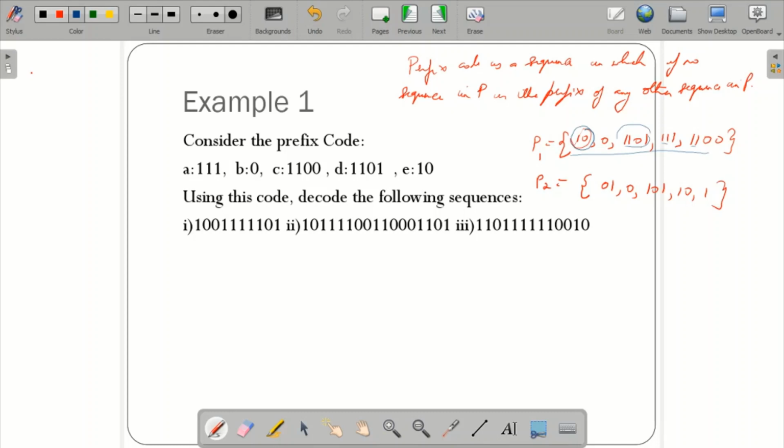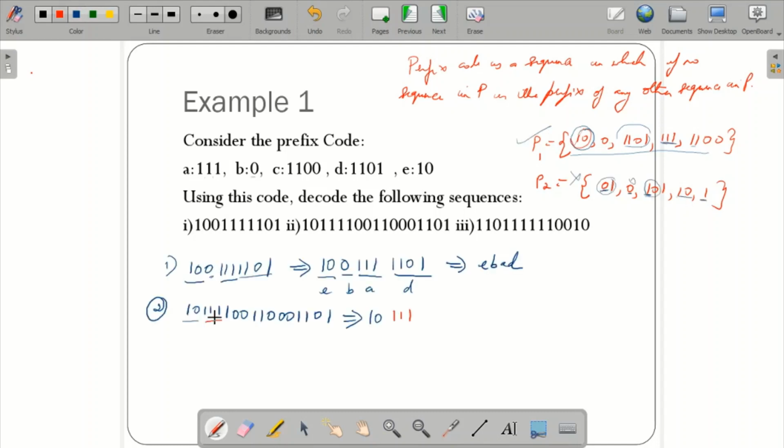So it would be 1 0. Anywhere the code is there? Yes, 1 0. Then again I'll take the different ink. 1 0. 4 ones anywhere? No, we have 3 ones. So let me take 3 ones again. I'll split it into 3 ones. After that again 100. For 100 I don't have anything. But for 3 ones, followed by 3 ones, then followed by 1 0, you can take it for 1 0, that is E.